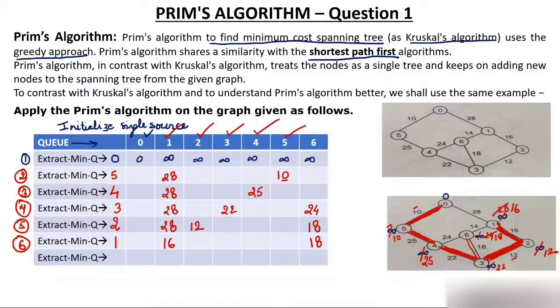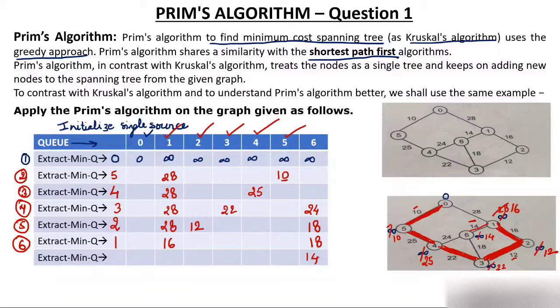Now see, the final weight of 6 is 18, and what you can give? You can give it 14. Why? Because 14 is less than 18. So I'll cross it and make it 14. So the final weight of 6 is 14. So this node 1 will say to node 3, now you have no right on 6 because I have given him or her a minimum weight. So this double line will be removed and it will be attached to 1. Fine. So now what changes take place? That node 6 has finally become 14.